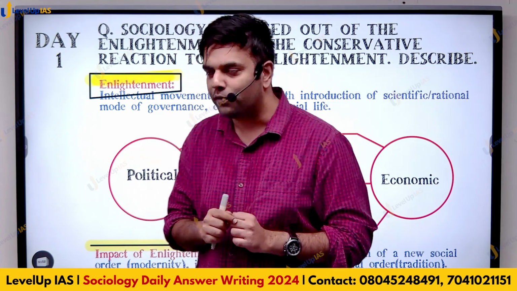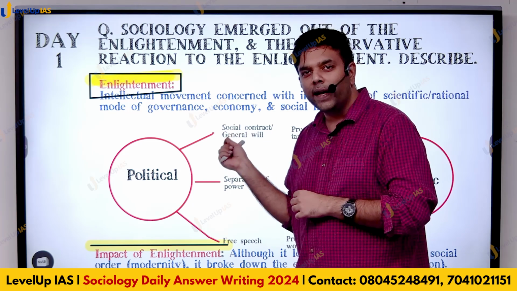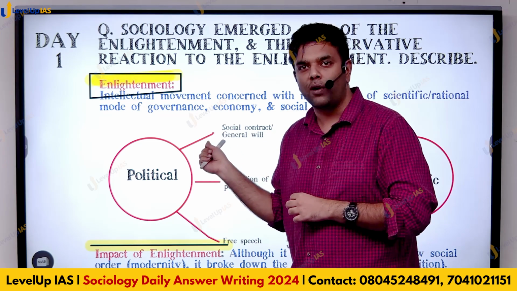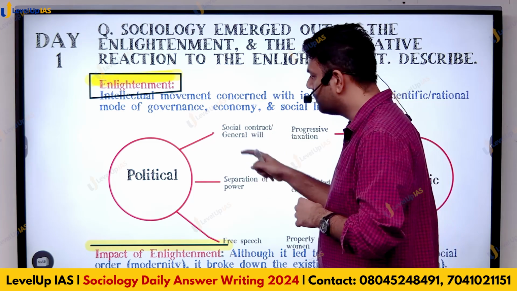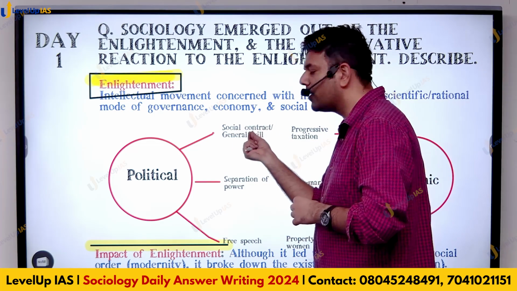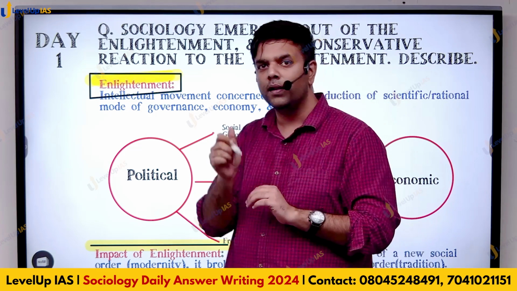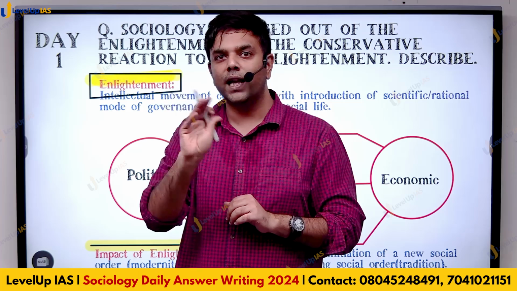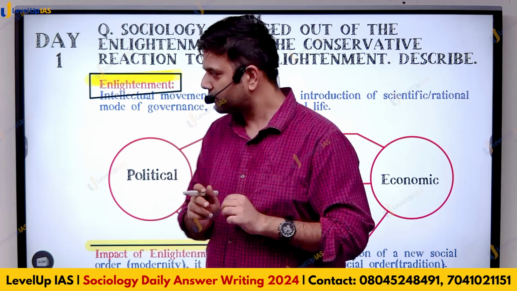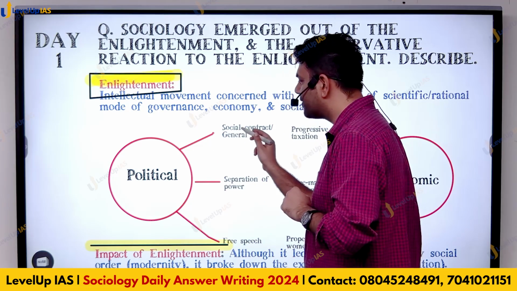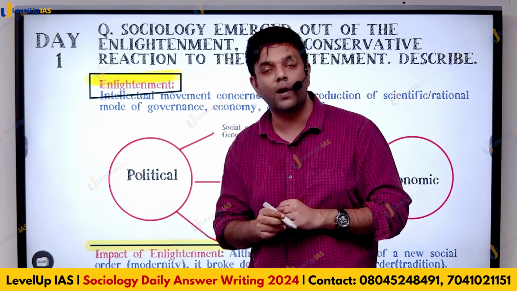Now, since political and economic are two aspects which got shaped or changed by enlightenment scholars, I have mentioned some of the important points introduced by enlightenment scholars in these respective components. In the political field, social contract or general will, you just have to write them, you don't have to explain them. Remember this, when the question is a 10 marker, you need not explain these words, you just have to throw them. Throw, literally throw आपको करना है.